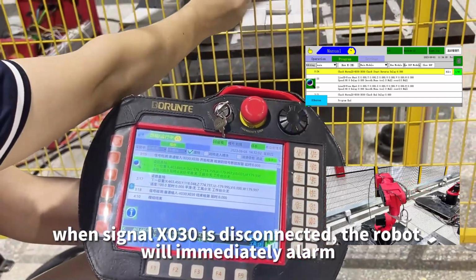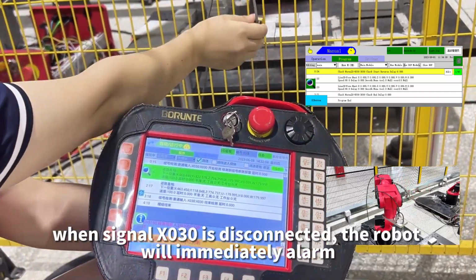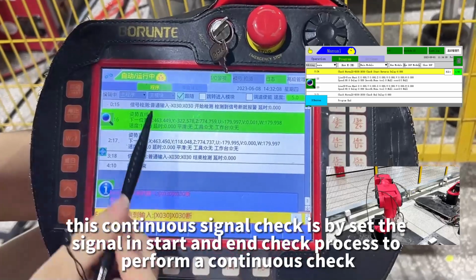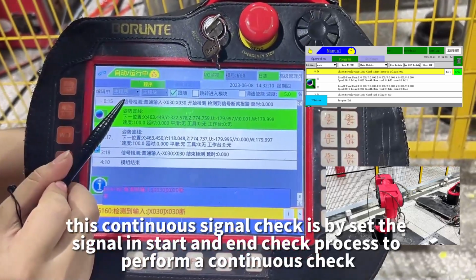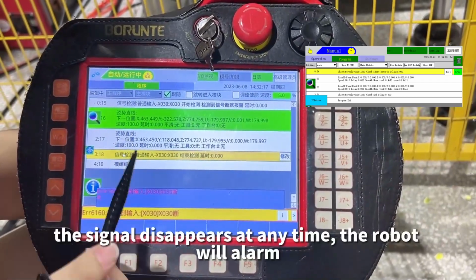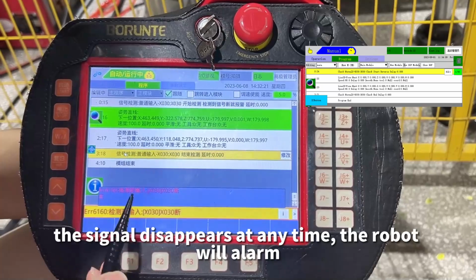When signal X030 is disconnected, the robot will immediately alarm. This continuous signal check is done by setting the signal in the start and end check process to perform a continuous check. If the signal disappears at any time, the robot will alarm.